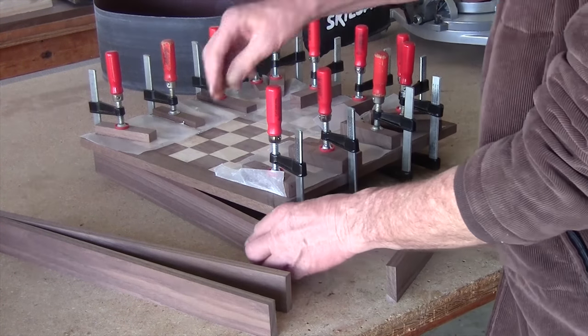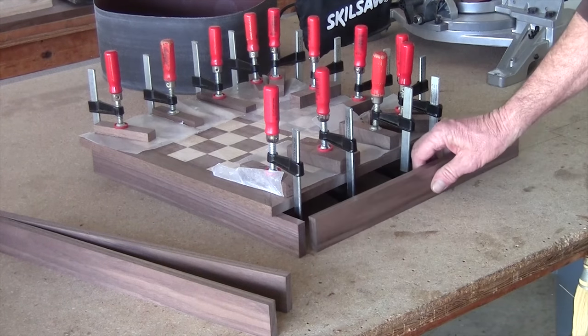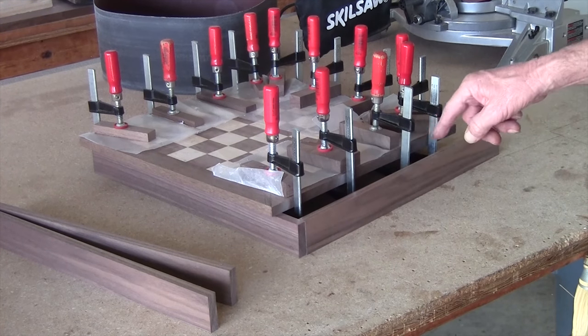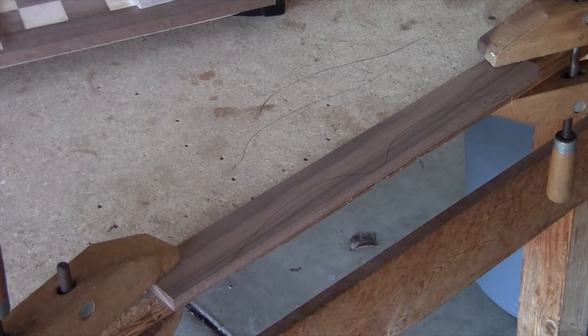And the other thing is, when I put it in here, the border, I'm going to butt it up against here like so. Now I'm going to have an end grain showing here along with this end grain, and same with the other side. What I did was take it off and then clamp it to the side of my table. Now I'm going to use the jigsaw to cut out that pattern I just drew.